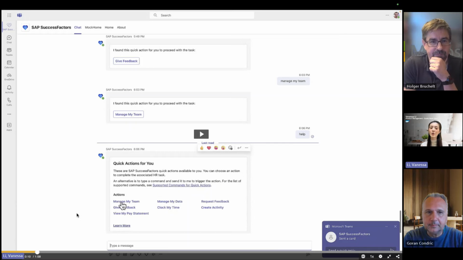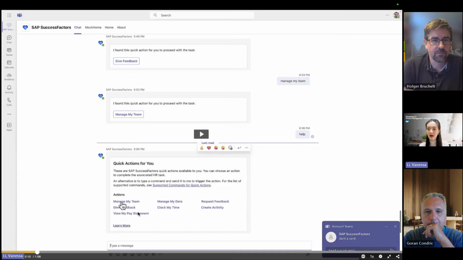You might know that SuccessFactors solutions are highly flexible, highly configurable. So whatever actions are available to you is up to your configuration and your permission model. If I have permission to access the feedback feature or the clock time feature, I will be able to see this capability appearing in this quick action card, or as we like to call it, the card for quick actions. So we respect the SuccessFactors permissioning model today, and we don't want to violate that. You may imagine some users going into the app and seeing more of the actions or even fewer of the actions, because whatever's available here is very flexible.